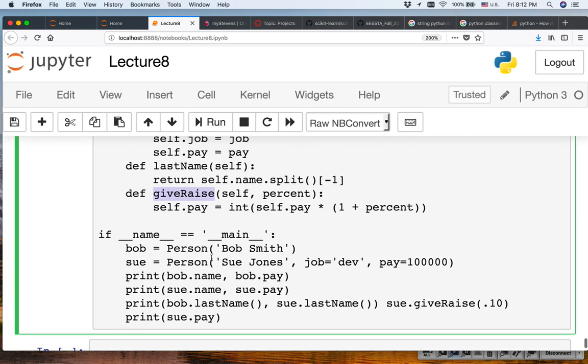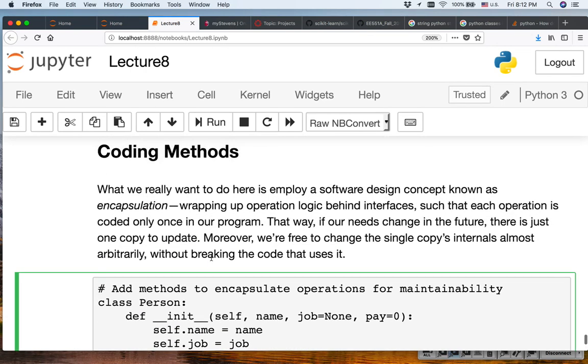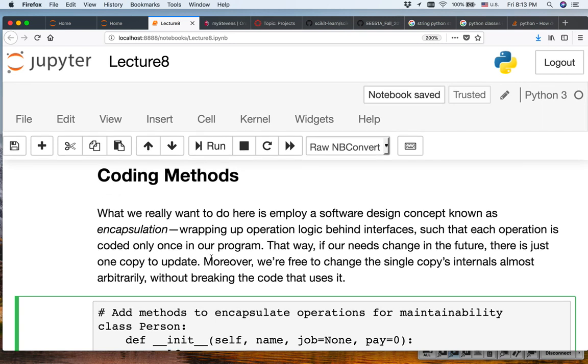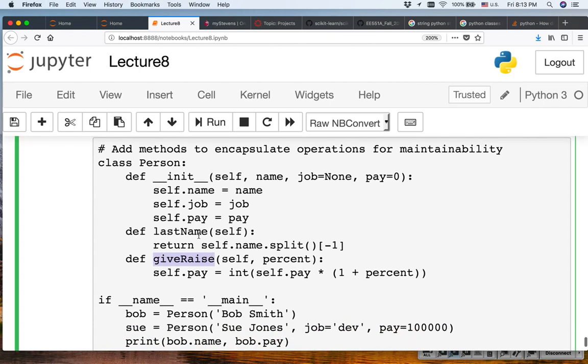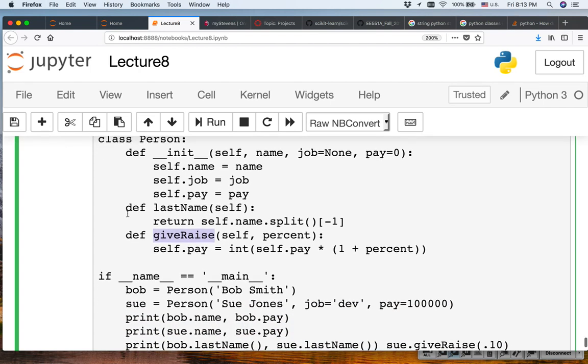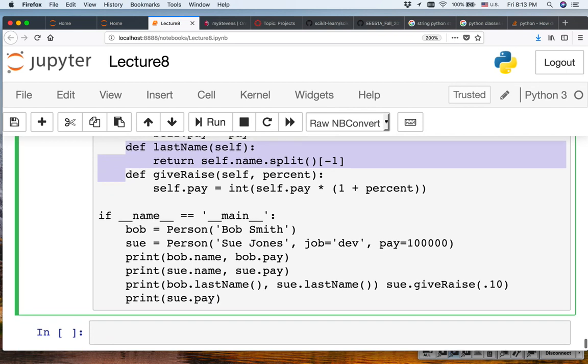So this idea is called encapsulation. After polymorphism, this is another concept that you should be familiar with. Basically it is wrapping up operation logic behind interfaces so that each operation is coded only once in our program. So if I want to change the way I compute last name, all I need to change is this function instead of changing it in my implementation.